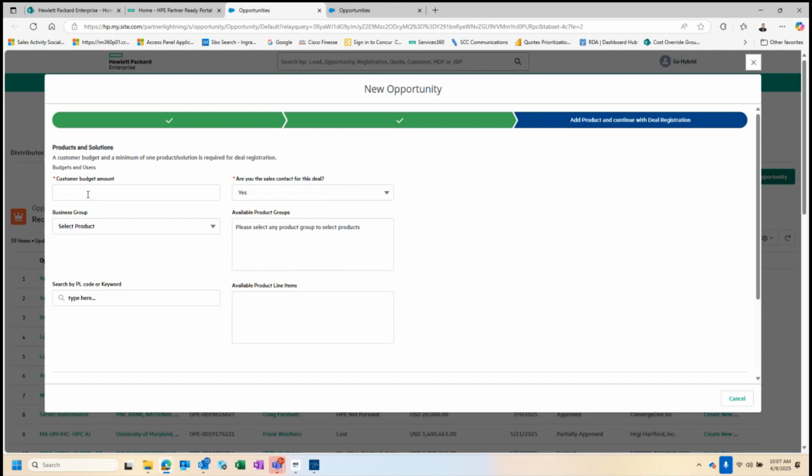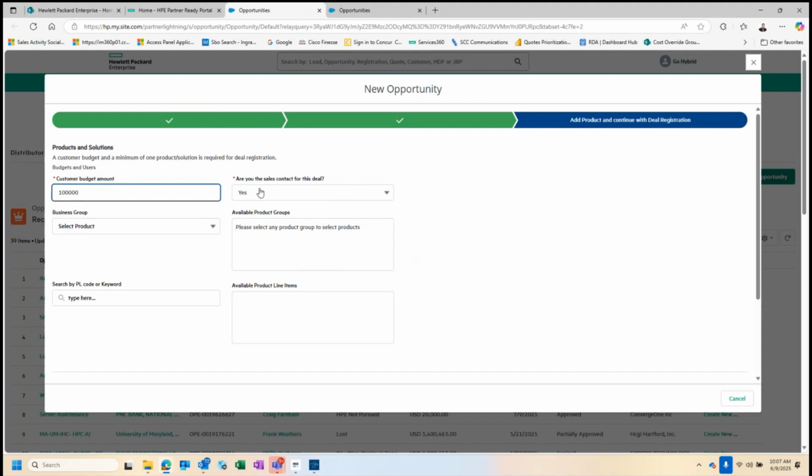It's asking for the customer budget amount. I'm going to put in 100000, and notice I do not use any marks of punctuation there, commas or periods or decimal points. This is a ballpark figure. It is better to go a little bit high than to be too low. You don't have to exaggerate it, but that is a general guideline. That is a decent one to follow.